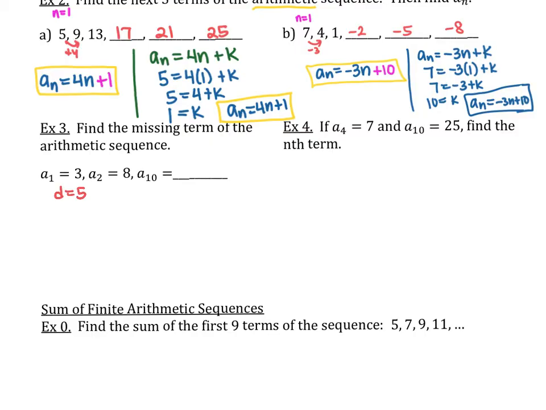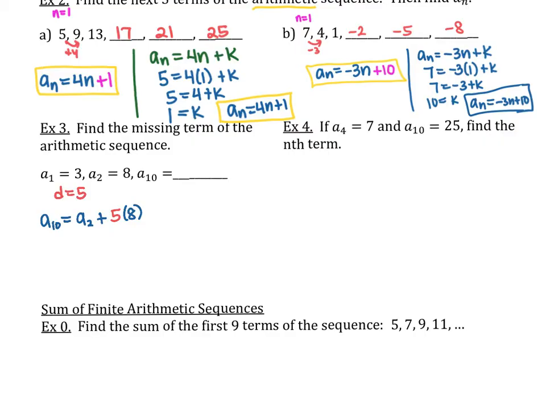One way I could find this is, I want to find the 10th term. What do I know? I know the first term and the second term. Now say I start with the second term. There's no particular reason I started with the second term. To go from the second term to the 10th term, I would add 5 8 times, because it's 8 terms of difference, because that's the definition of an arithmetic sequence.